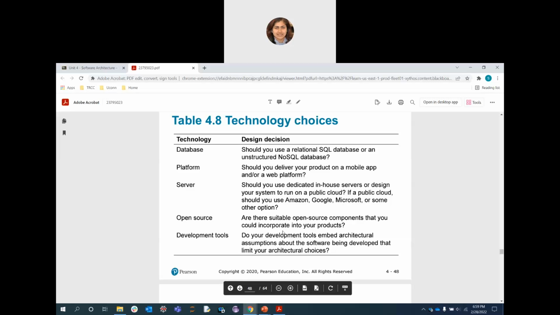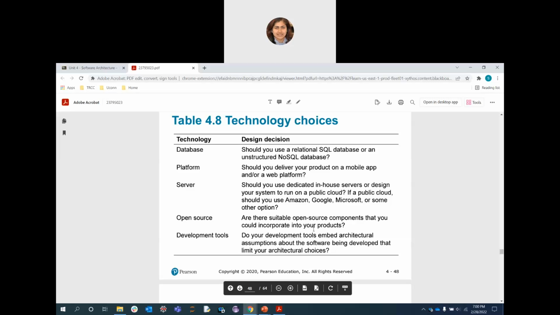Then, open source technology choice. Open source software is software that is available freely, as you all know, and which you can change and modify as you wish. The advantage is that you can reuse rather than implement new software, which reduces the development cost and time to market. The disadvantage of using open source software is that you are constrained by the software and have no control over its evolution. If it is going to be changed, then it will be changed, and you cannot do anything about it. You have to adapt to the new product evolution.